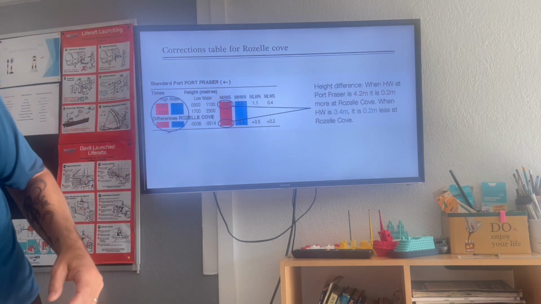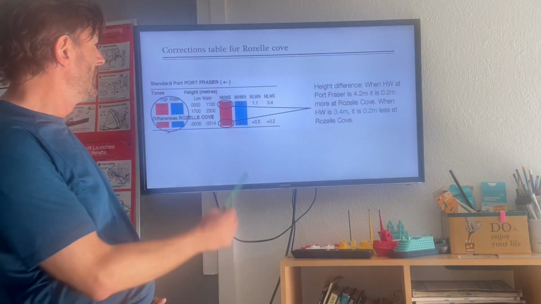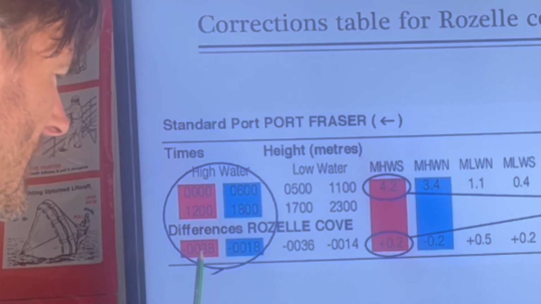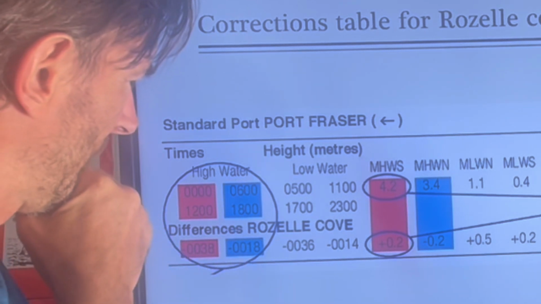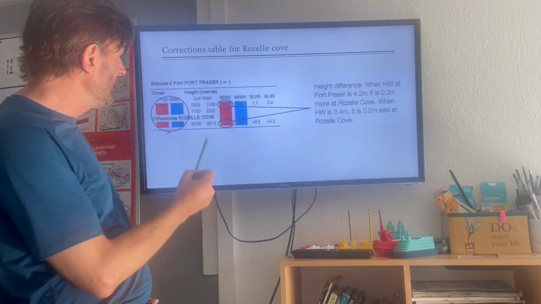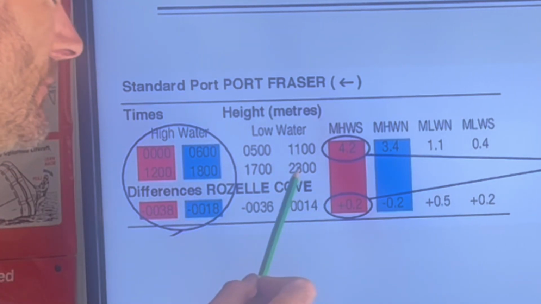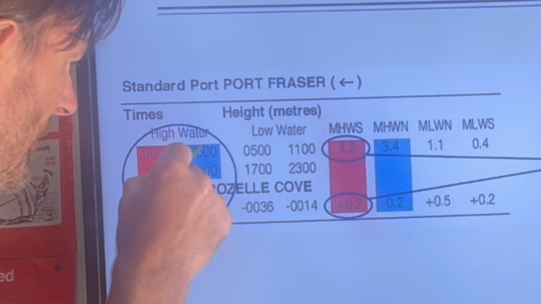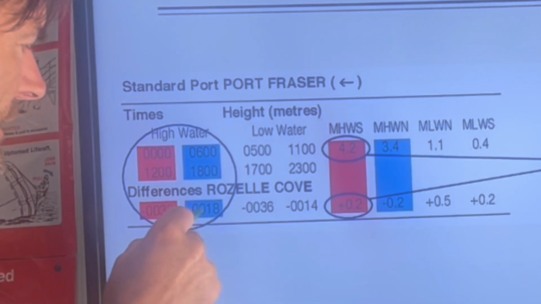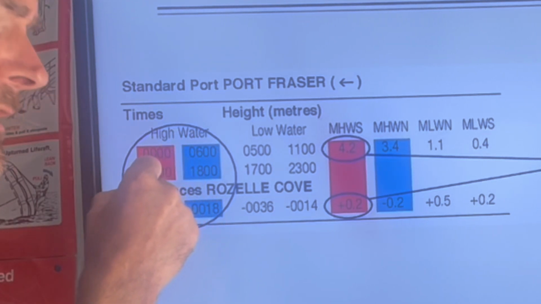So I would use an example of if we had a high water in Port Fraser of 3 o'clock, that would be halfway between these two, and we'd interpolate between these two numbers. Note that if we had high water of 07:30 in Port Fraser, we found that in the Almanac, that would be between the 6 o'clock and the 12 o'clock. So we would interpolate between the -18 and the -38. So you're sort of going diagonally there.